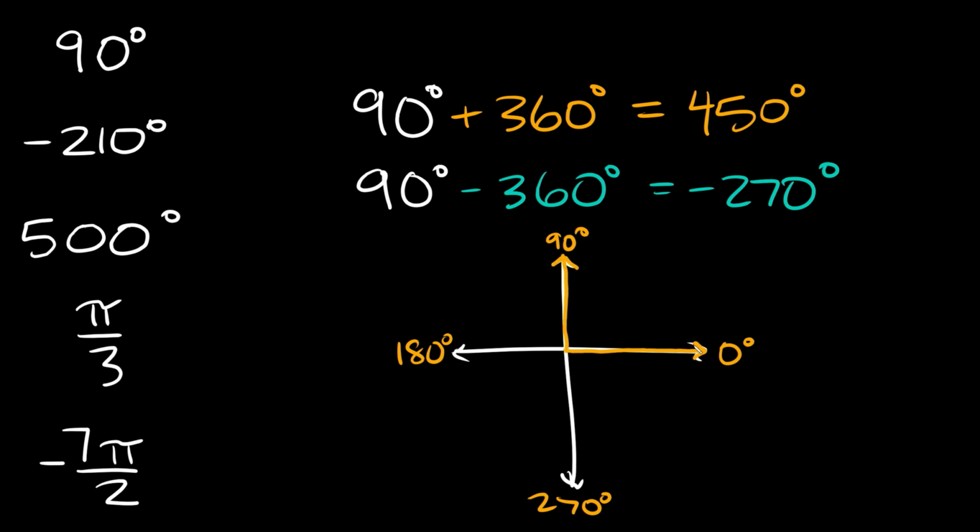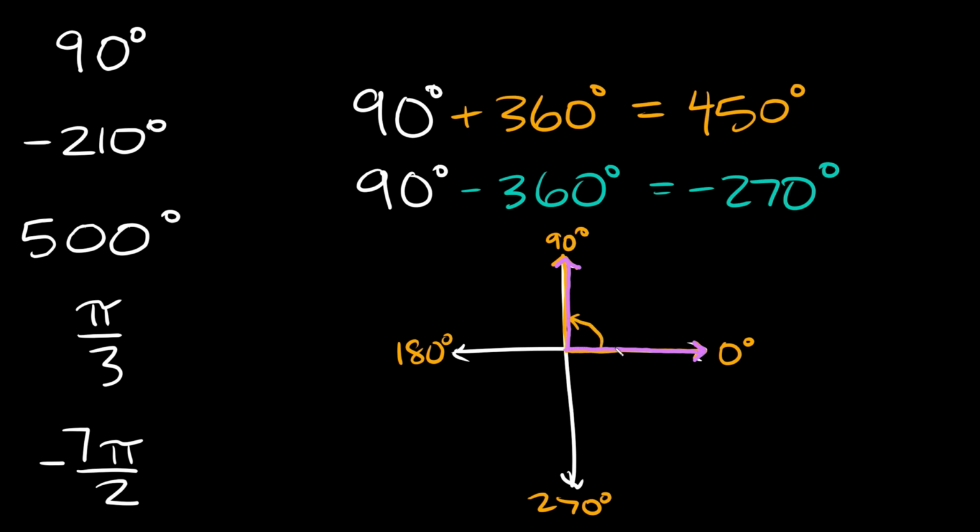So this side is where we started. This is the initial side, and then we rotated to there, right? This is where we ended. This is called the terminal side. Now, coterminal angles are just angles that start at the exact same spot and end at the exact same spot. So we already found one way to draw this angle, right? We can start at 0 and go to 90.